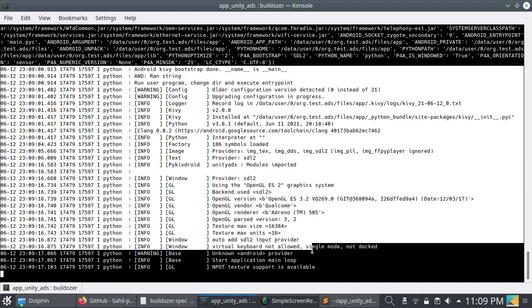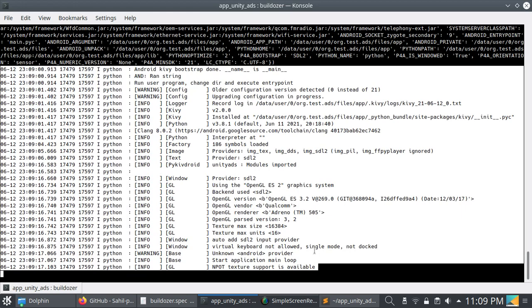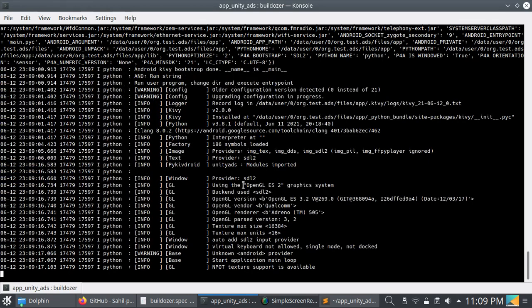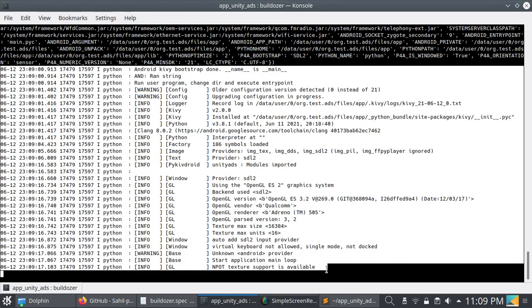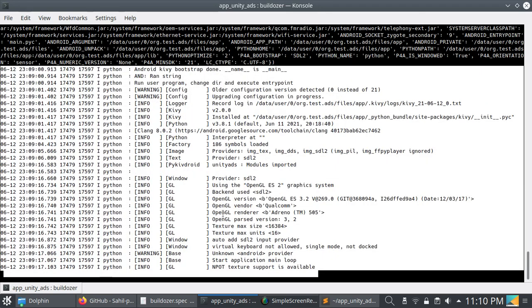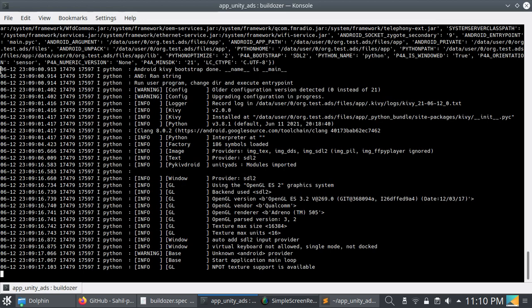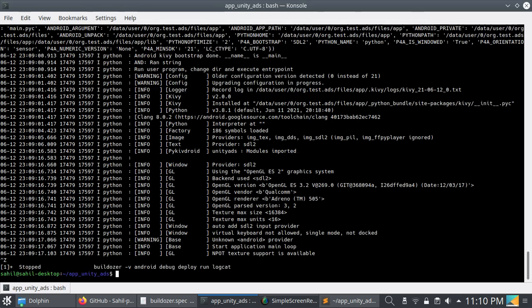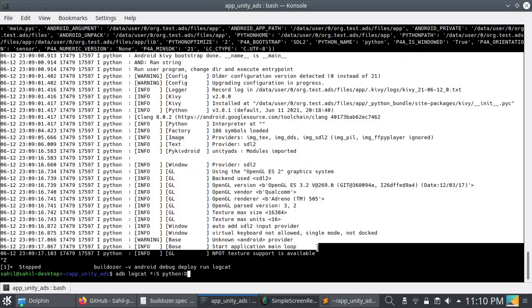To get logcat from your phone, you can easily debug your code if you have this logcat, which shows logs when this app is running on your phone. So you can debug why your application is not running or is crashing on your phone. Sometimes people face problems, saying the app is crashing. But just connect your phone with your PC via USB cable, enter this command and launch your application. Okay, so we'll get all this logcat. So you can debug your code.